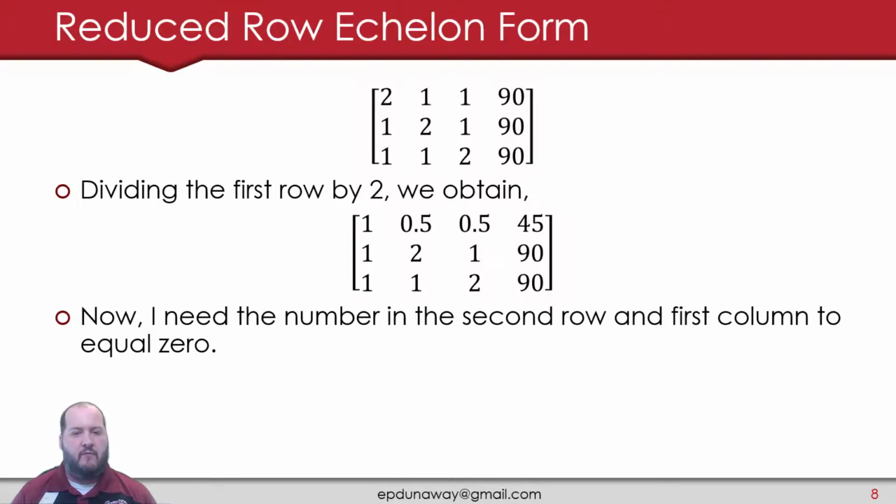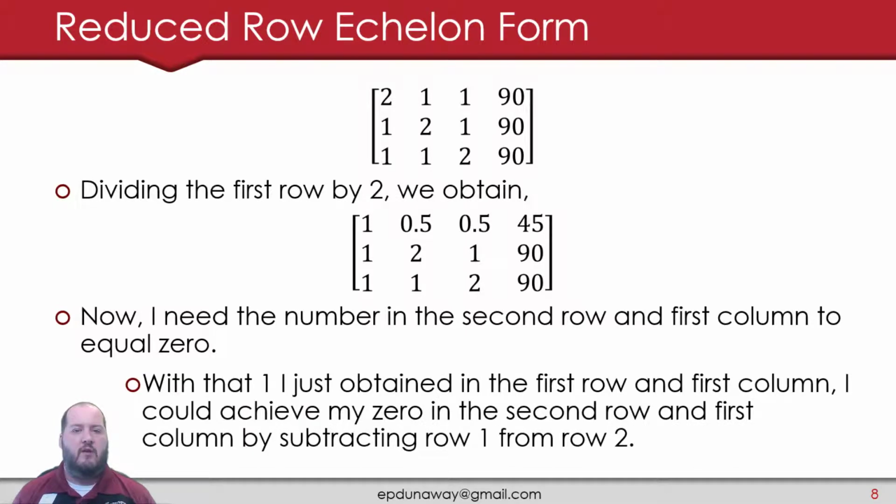So in order to finish this column, I need the number in the second row in the first column to equal 0, and same with the third row in the first column. So in order to do that, I can use that 1 I just got in my first row. Basically, I can take my second row and subtract my first row from my second row, and that will give me a 0 for my second row. And that's really useful because it's going to allow me to get the values I need. Because the only way I could use just a multiplication with that row by itself is by multiplying it by 0. And we all know that's bad algebra, and it really would make the whole thing break down.